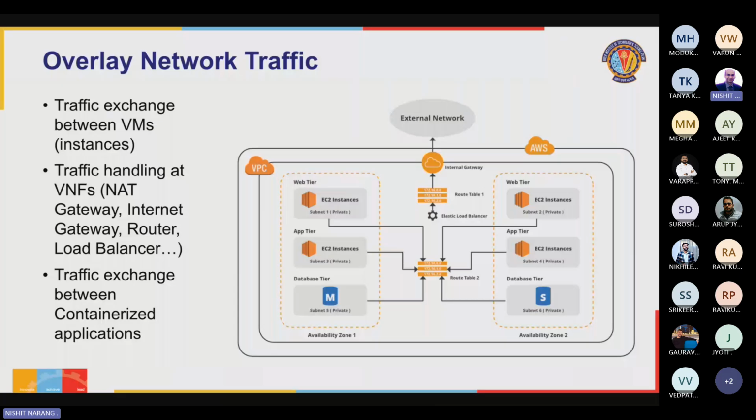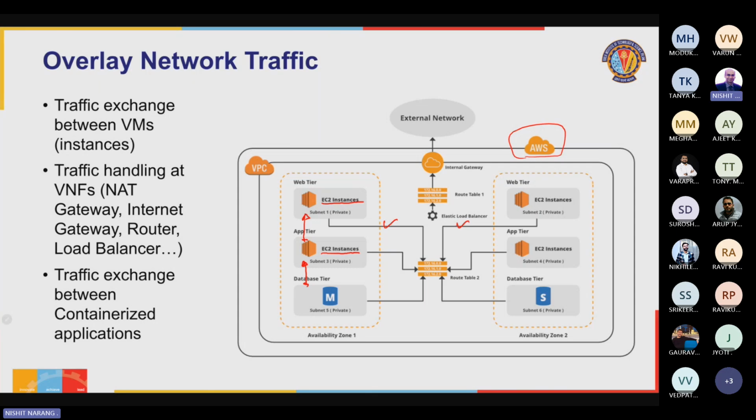So when we looked at the VPC as it is depicted inside of AWS, we saw that there are a lot of instances of virtual machines, which we are calling EC2 instances. Of course, there are other types of virtual machines as well, but EC2 is the most commonly used one. So these are EC2 instances. And when we saw these arrows, these were nothing but traffic exchanges happening between VMs. One EC2 instance communicating with another EC2 instance to create the web tier, app tier communication, the app tier, database tier communication. So this is VM to VM communication.